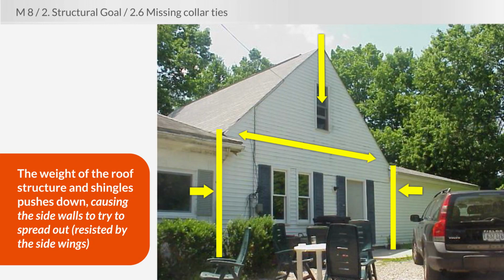So it's hard to say if whoever did this work just got lucky or if they really thought about it and realized that those side wings would help keep the house from spreading out. But there is actually another issue. By removing the collar ties, they could get an excess amount of movement or sagging from the rafters. So chances are you probably ought to say something. You probably ought to recommend further evaluation by a carpenter.